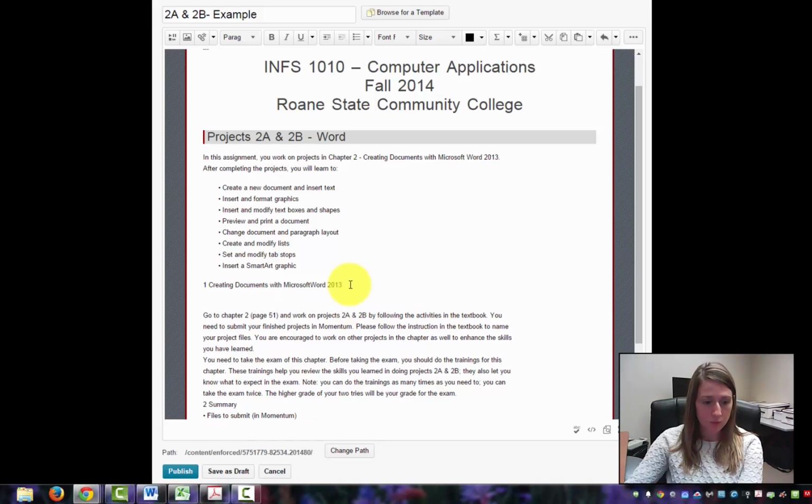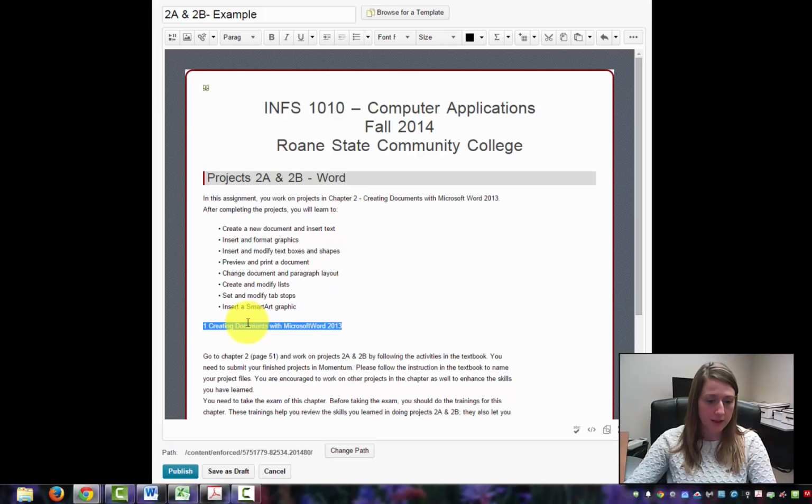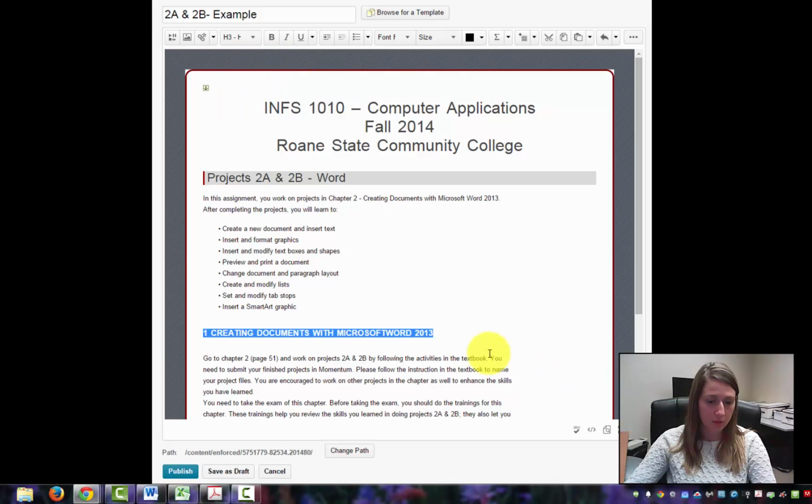But in the long run, once you've formatted everything, then semester to semester, you're just rolling it over. For this class, I would just go in from fall to spring and change this to spring 2015. And then, of course, change my due dates at the very bottom. But it's very simple to add that space. Simply select the line I'd like. And this one needs to be heading 3.